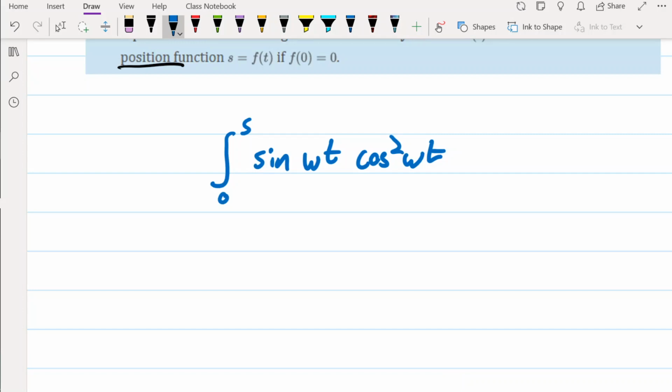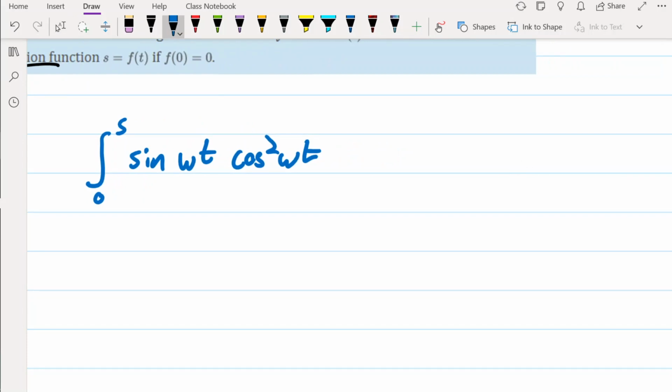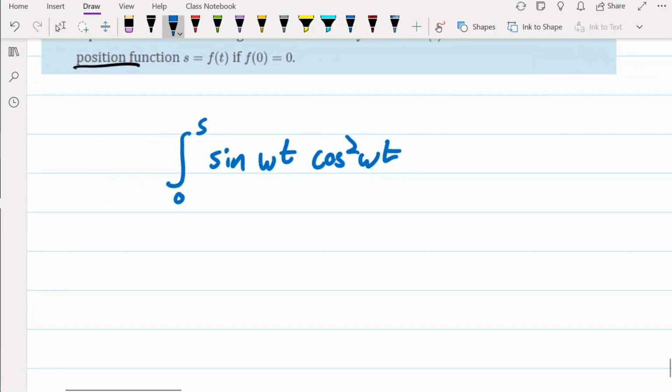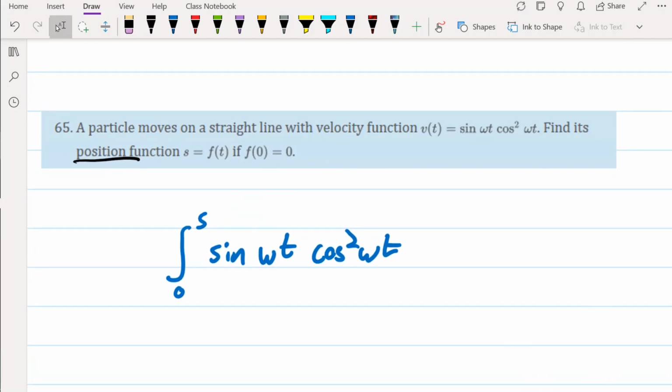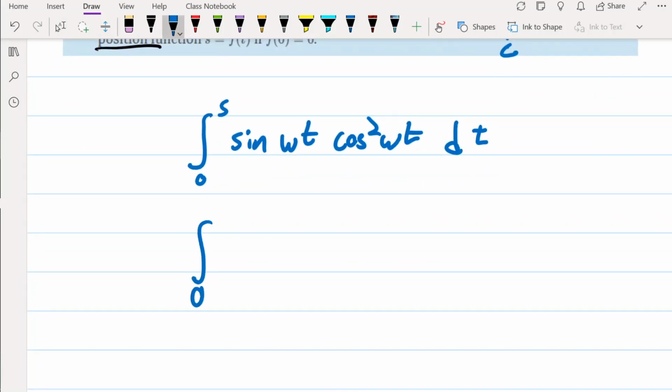So from here, we can probably use u equal, actually, let me just see how this is written. u equals wt, and this will need to be dt. Because t is the variable, and w is just a constant right there. So we're going to have from 0 to S, or truly any constant. We'll just use a capital B. I don't want something too confusing, so that when I go back later I don't understand it.